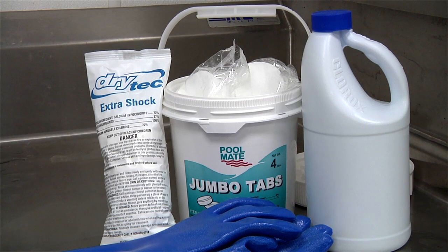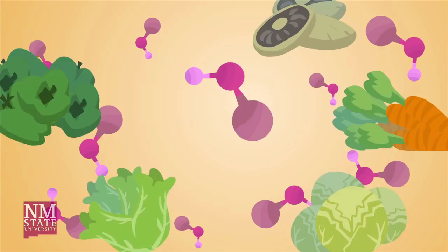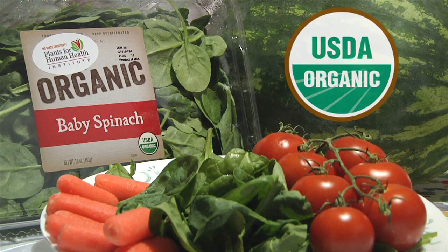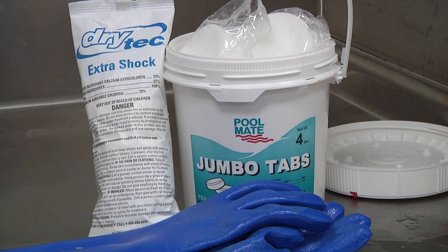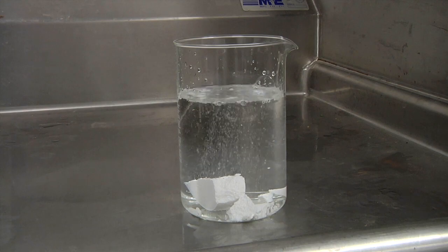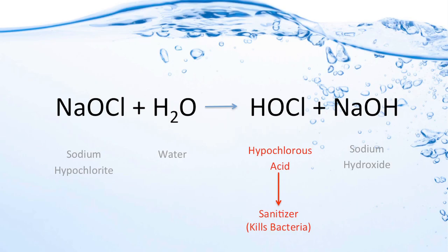Let's take a look at a couple of common sanitizers available to organic producers. Chlorine is a commonly used sanitizer to reduce the risk of cross-contamination during post-harvest washing. Chlorine is an option for organic growers, being an approved sanitizer by the National Organic Program, or NOP. There are multiple product delivery systems that can introduce chlorine as a sanitizing agent. Calcium hypochlorite comes in powder or tablet form, and sodium hypochlorite is available as a liquid. When these compounds are added to water, the chlorine salts dissolve and form hypochlorous acid when the pH is neutral — that is pH 7. It is hypochlorous acid that actually kills bacteria.